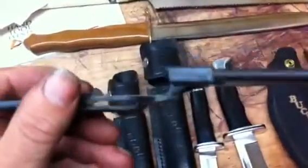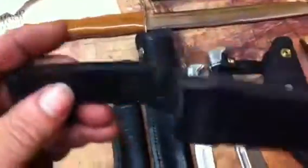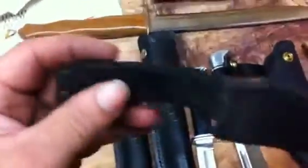The sheath, where'd I put it? Right there. Not impressed with that at all. Just cheap plastic. It's kind of a hard plastic. I think if you caught it on a bush or something, you'd probably break it and lose your knife. So, keep that in mind if you buy one of these. Leave it in your pack. Use it as the sacrificial knife.